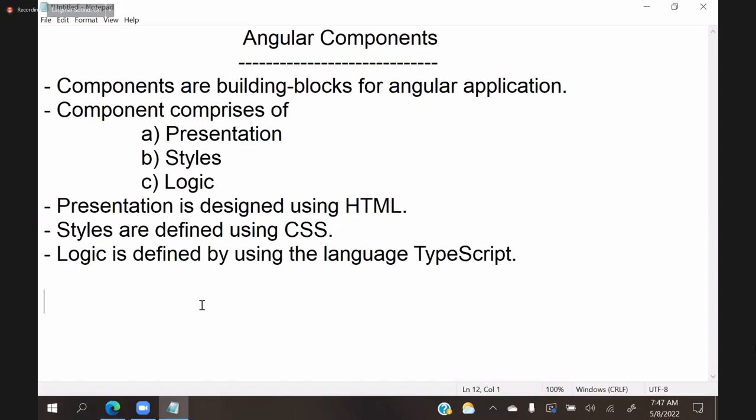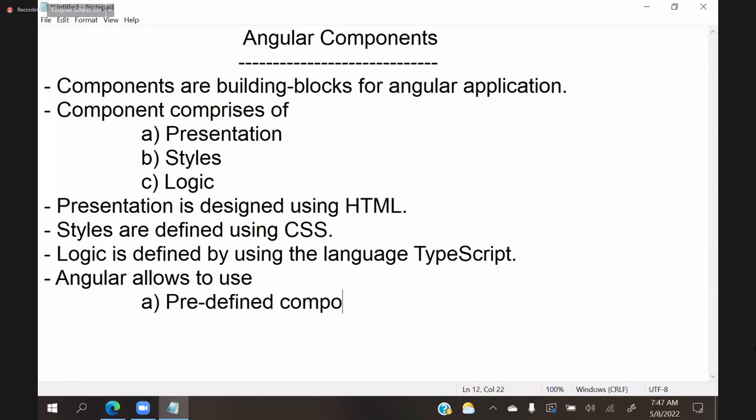That means Angular allows you to use, number one, predefined components provided by Angular Material. We have a library called Angular Material.